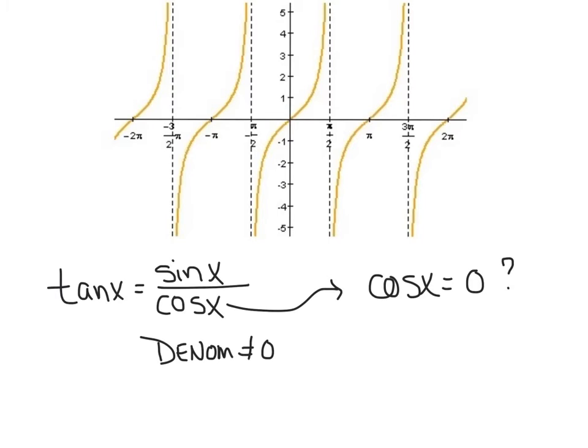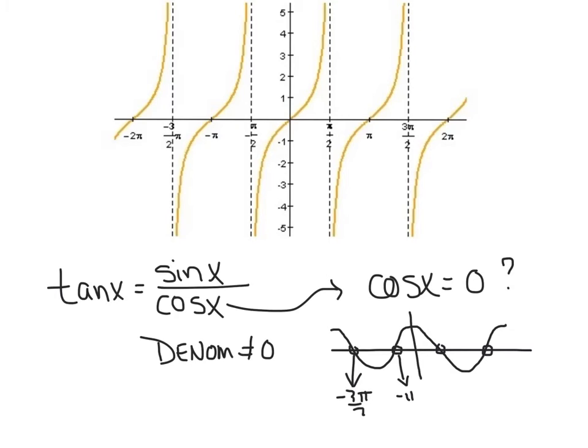Now, there's a couple of ways we could tackle this question. Maybe you're really comfortable with the cosine graph. Here's what cosine looks like from negative 2 pi to 2 pi. What you'll notice is there's 4 different x-intercepts where cosine is equal to 0. This one right here would be negative 3 pi over 2, this one would be negative pi over 2, that one's positive pi over 2. And you start to see the pattern, don't you? The same place where cosine crosses the x-axis happens to be the location of the tangent's vertical asymptotes. And so there's the correlation.